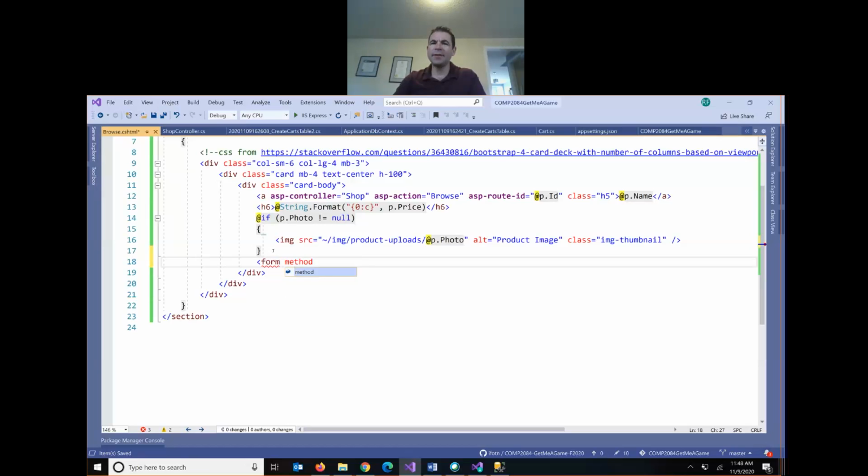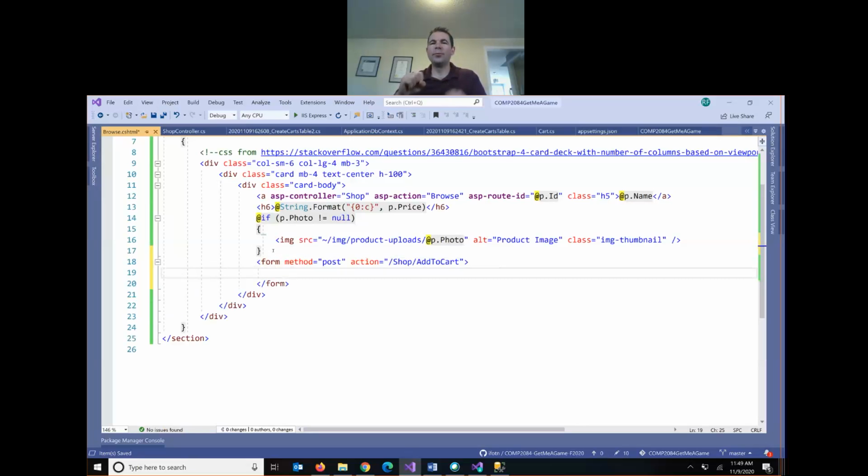So in here, I'm going to set up a form inside each one of these Bootstrap cards. Our method will be post, and our action is going to be shop, add to cart. So we're going to put two things in our form.